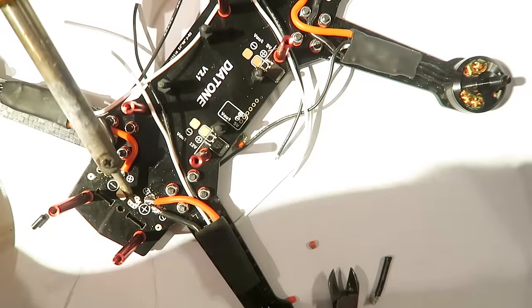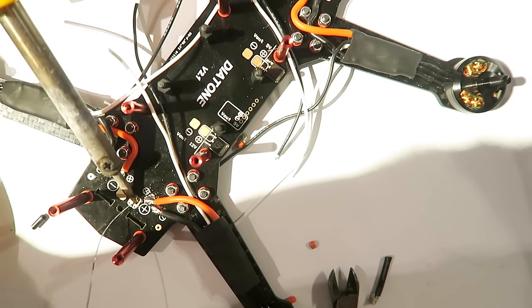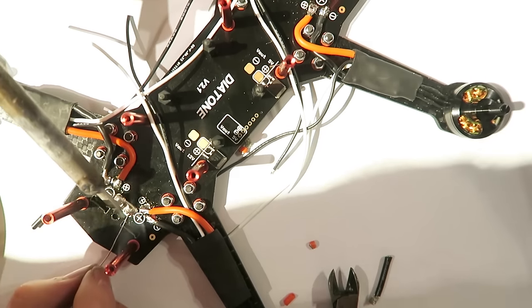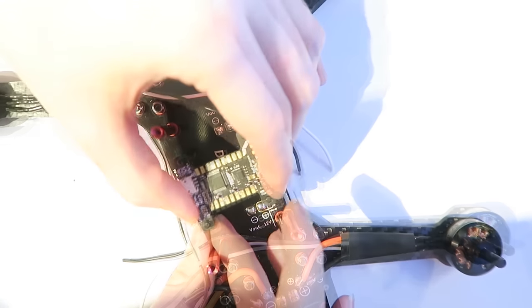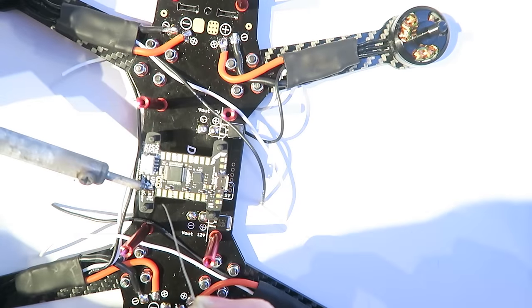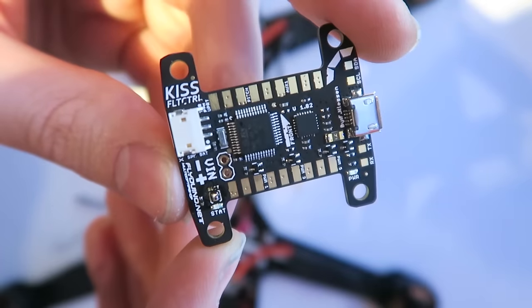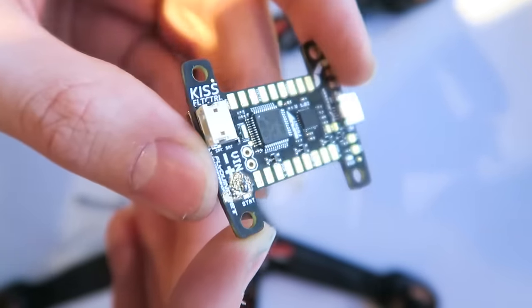And while I'm here, I'm going to tin the battery connector, or should I say where our OSD is going to connect. At this point, I'm going to fit the flight controller to the board, and I am soldering up the boot pin. That needs to be shorted. There's a closer shot there, and that's so that we can load the bootloader software.